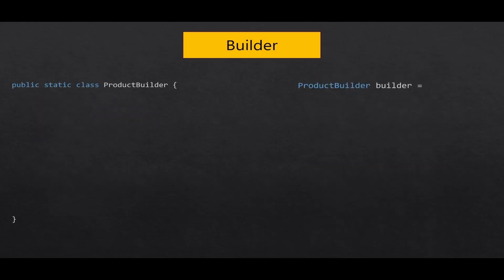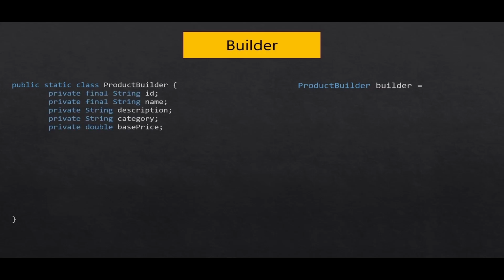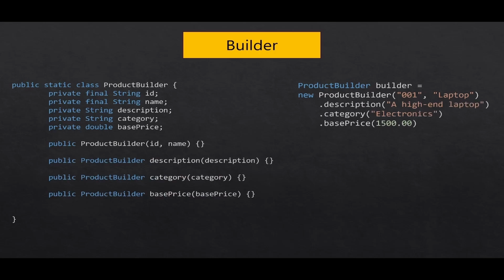We define a nested class ProductBuilder containing the same set of fields as the Product class. For the required fields, it will contain a constructor. For optional fields, it will contain functions whose return type will be the ProductBuilder instance. For example, in this class, we have description, category, and base price as the optional parameters. To set the value of these parameters during the object creation, the function we have defined has the return type ProductBuilder and it takes description. The functions to set the value of this field will return the builder object, which can be used by the client to set the value of another field on the same object.